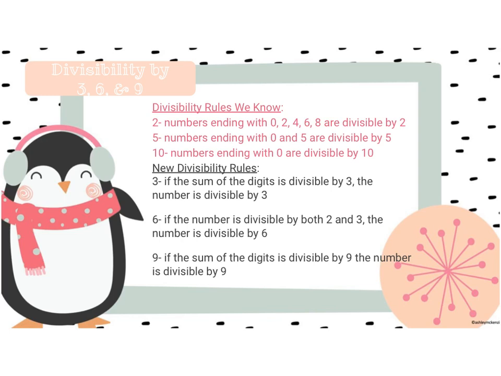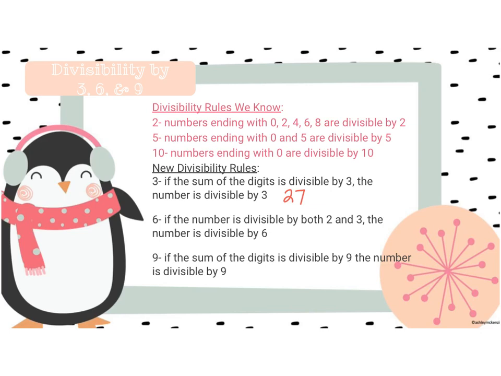So if you can divide a number by 3, then here's what's really cool. The sum of the digits in that number can be divided by 3. So, for example, if I have 27, okay, what's the sum of 27? Like 2 and 7. What would 2 and 7 make? 9. Can 9 be divided by 3? Yes. So 27 can be divided by 3.